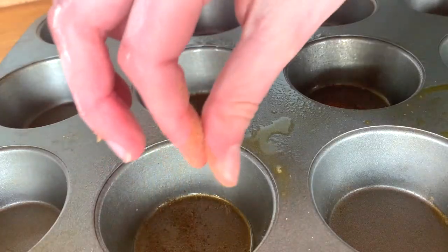Mike suggested putting brown sugar at the bottom for a little caramelization on top of the bun. I didn't feel like making any more brown sugar, so I just used some little coconut sugar I had in this cute little packet. We'll see if it turns out good. Hopefully it doesn't burn or something. I've never done that before.